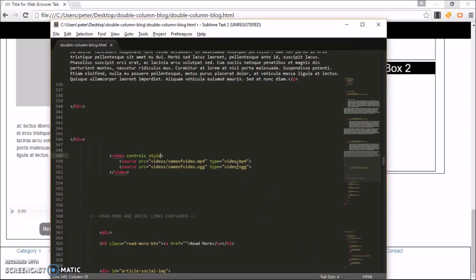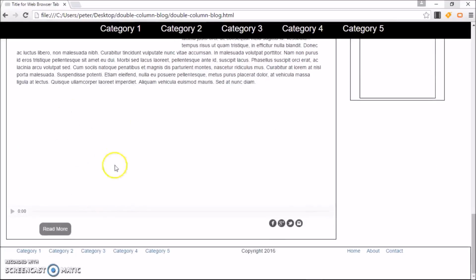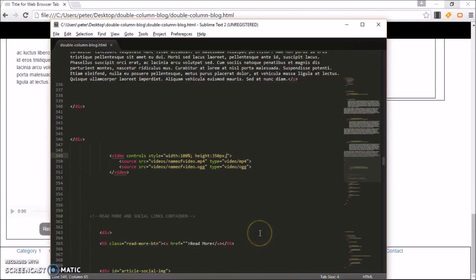So if I put style, and in quotes, let's put the width to 100% and the height to 350 pixels. Save it, see how that looks. As you can see, it's 350, and there's a little line right there that stretches all the way across the screen, and that's what we want. So that's how video goes.